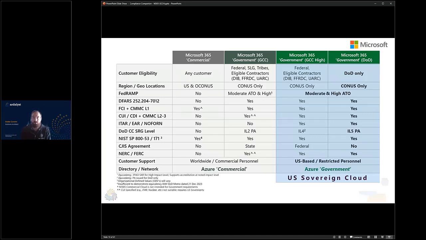It is not the fully robust autopilot that you can expect from commercial, where you get that beautiful out-of-box experience where all that setup is done for you. You get some of those features in GCC High, as the Microsoft Federal development team and product group for Intune has had to rework some of that to meet some of the compliance needs. According to some contacts that I still maintain from the Microsoft side from my Navy days, those features are still being fleshed out fully. So you get some, but not the full capabilities of something like Windows Autopilot.